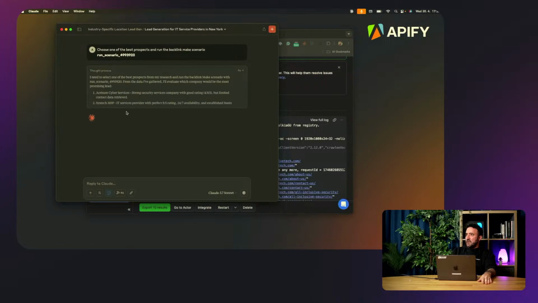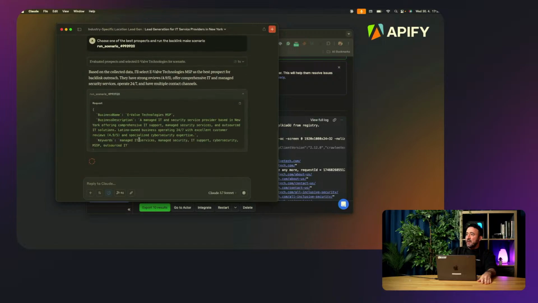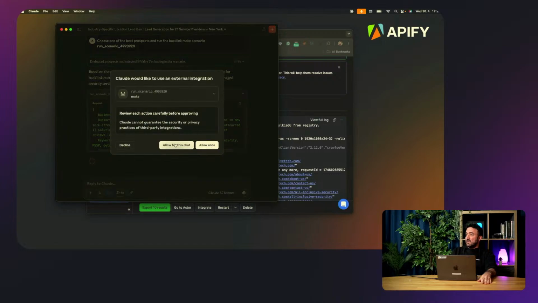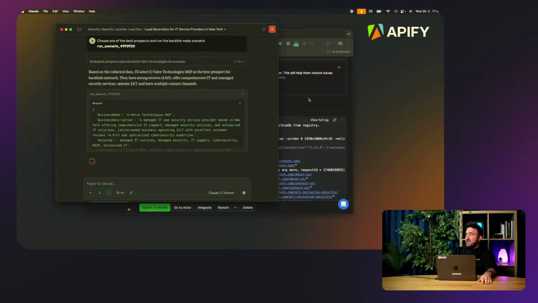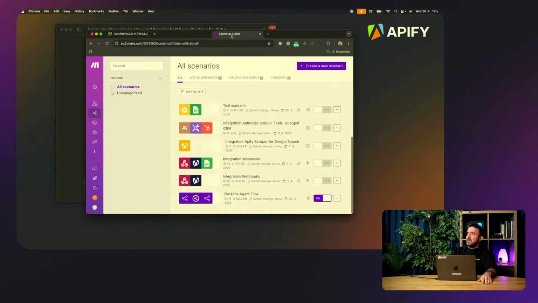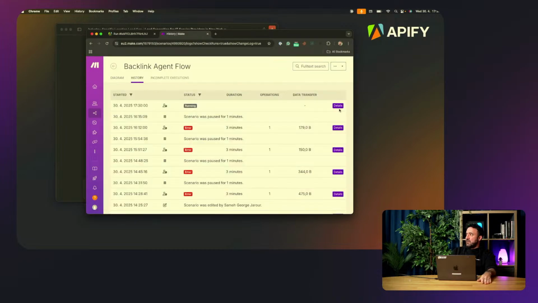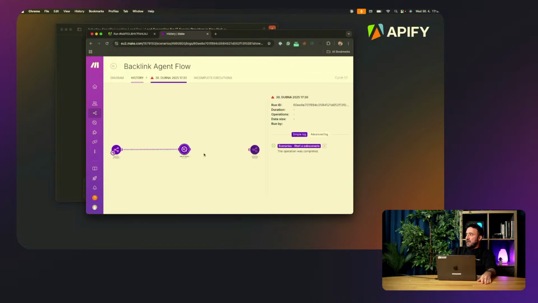Okay, so now it gives you more insights about what it's thinking. And now it's calling the MCP server on the Make side, and how that will look is, if I go here, I can see the history that is now running since 5:30, this backlink agent from the Make side.